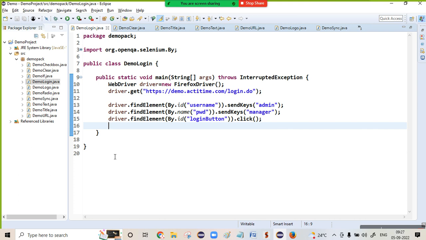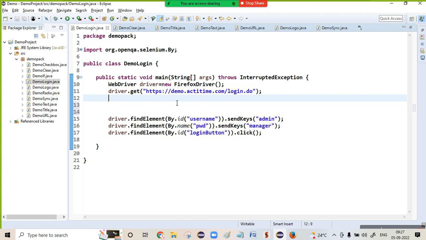Yes, sir, it will work. Why? After opening the browser and URL, it takes some time to load the page, right? I didn't use Thread.sleep or implicitly wait, but still it is working fine. Why?